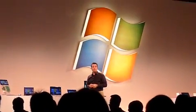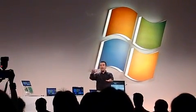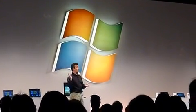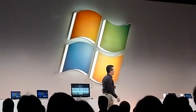Inside, one of our firmware vendors reports a 40% performance gain on the same hardware running Windows 7 with BIOS and Windows 8 with UEFI. I've seen some of these systems with solid-state disks that are fast that completely cold boot in 6 or 7 seconds. So our UEFI engagement is another important one.